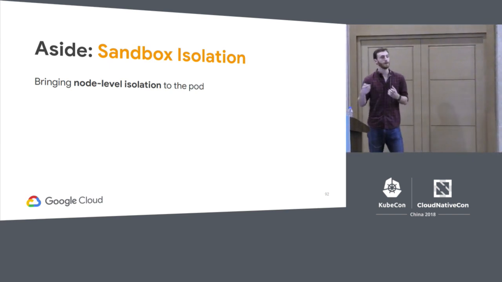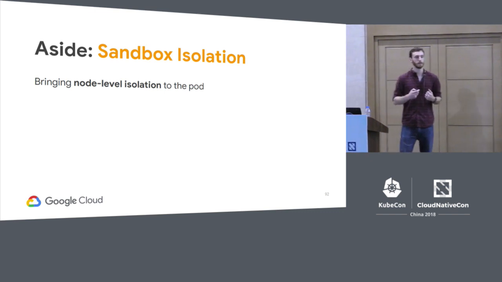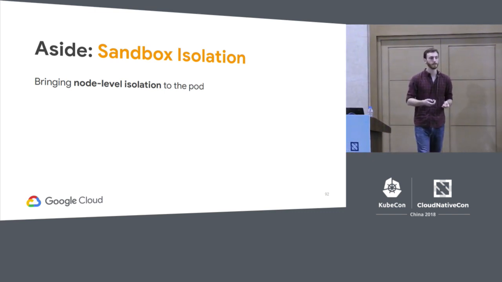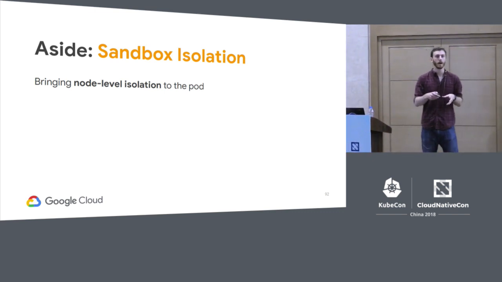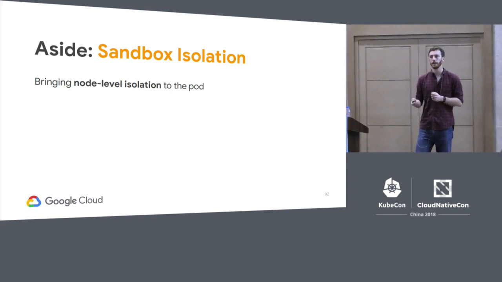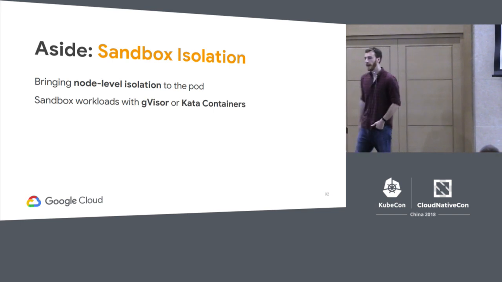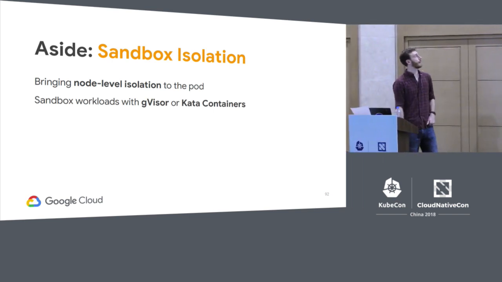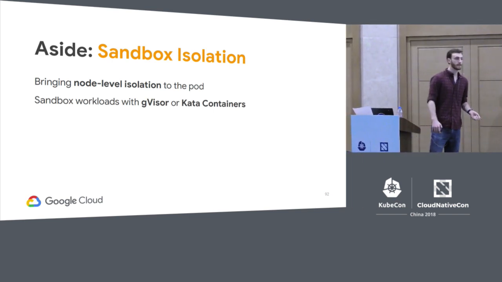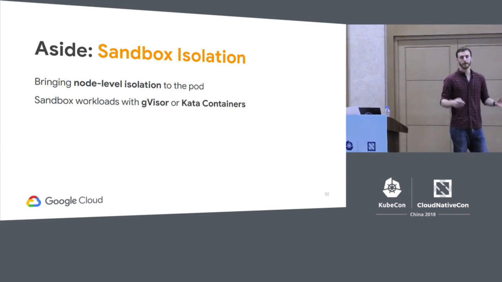Because we talked about how at the node level, we took a step back in the network isolation. By applying a sandbox to the pod, we get a second security boundary at the pod and can still maintain that network isolation. And the way we are doing this is with technologies like gVisor and Kata Containers that bring kind of VM strength isolation and apply it at the pod level. So this isn't increasing container isolation, but it's applying a new sandbox to the pod.